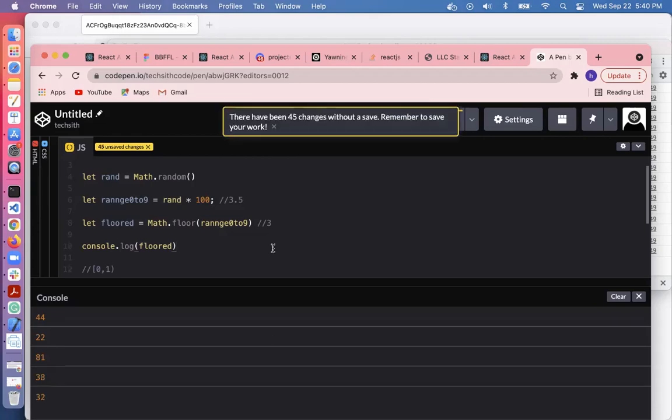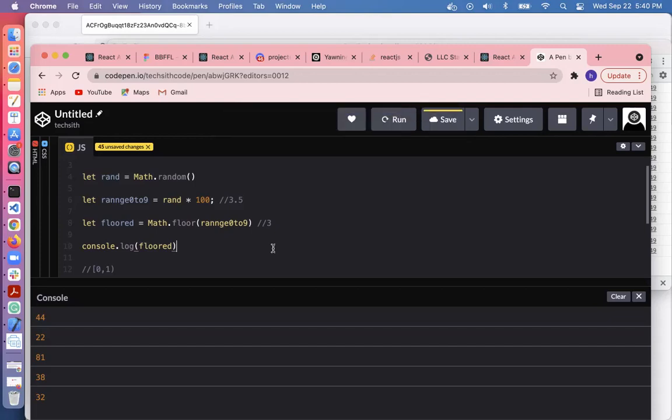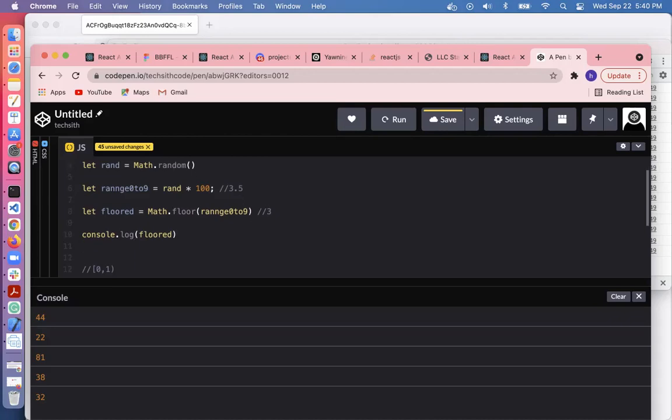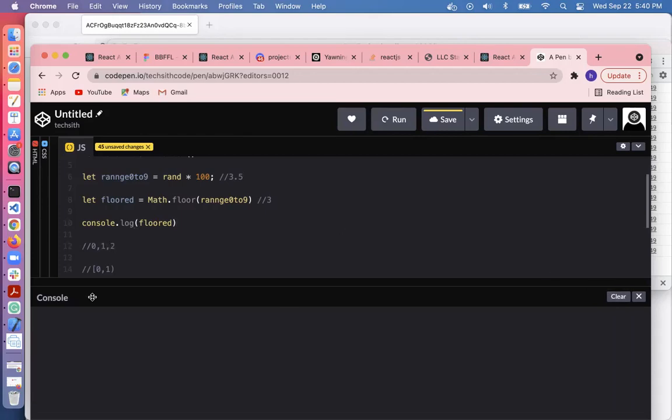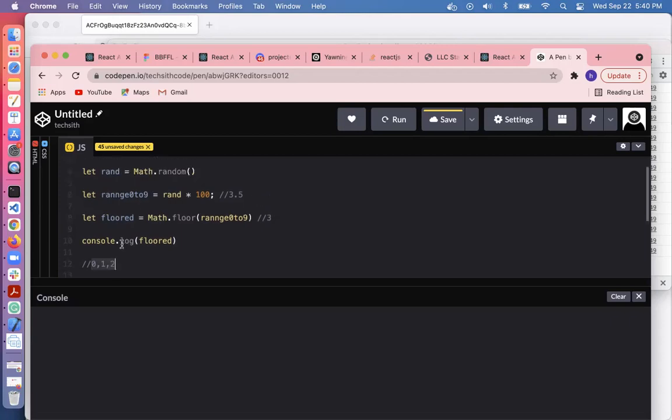Okay, now most of our cases, we are doing three things, right? If you take the rock, paper, scissors, we have 3 options. So I want you to do this, and I want you to produce 3 numbers, 0, 1, and 2. How do you do that? So it should restrict itself to these 3 numbers. It should not produce anything more than that.